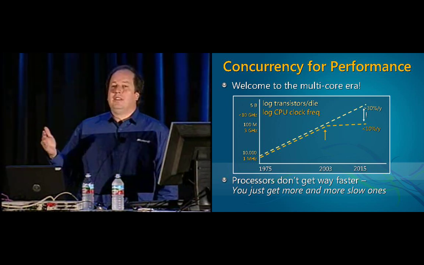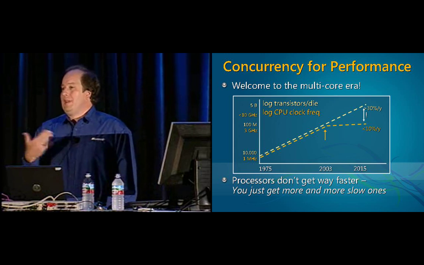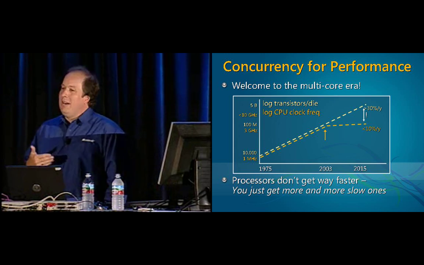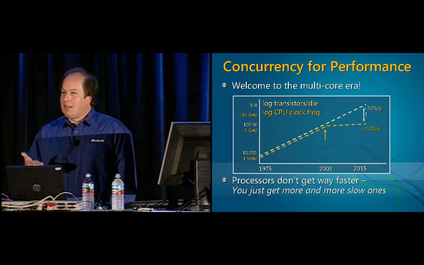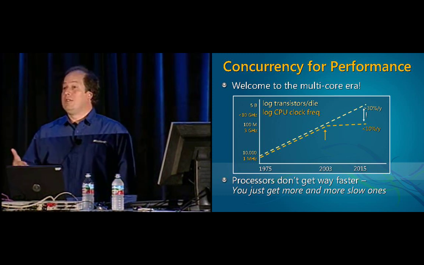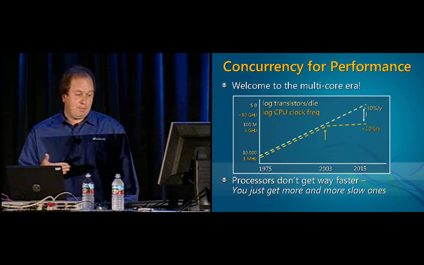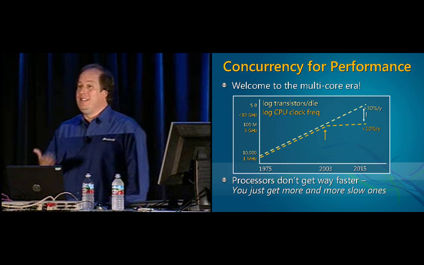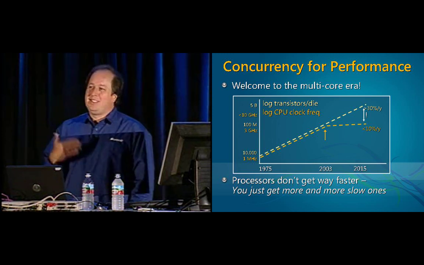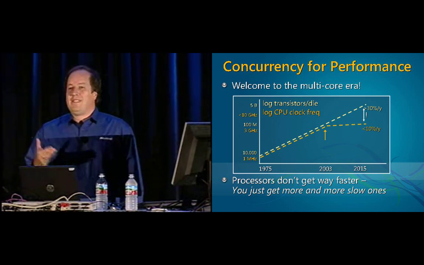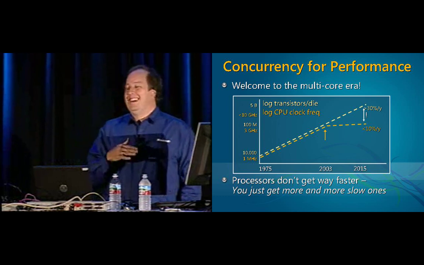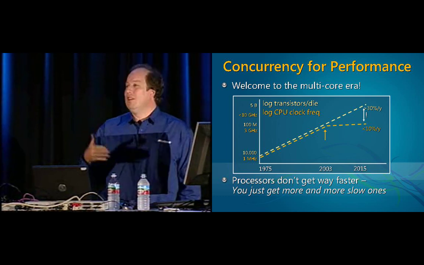And all through the last 30 years, the number of transistors on a die has doubled about every 1.5 to 2 years. And also during that time, the clock frequency of the processors has also scaled up nicely at about the same rate. Now, you may have noticed in the last 2 years, processors seem to be stuck in the 3 gigahertz-ish range. And the bad news is that they're going to be stuck, they're going to be improving much more slowly than they used to.